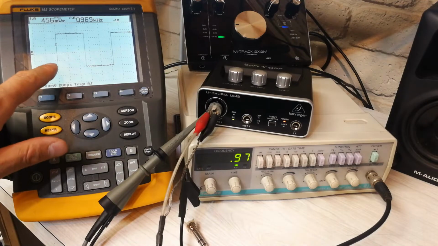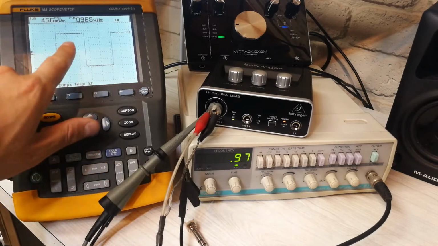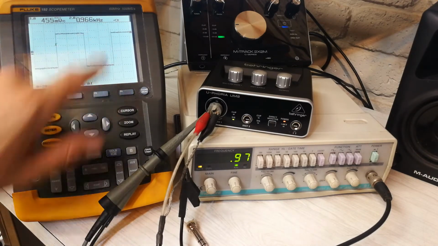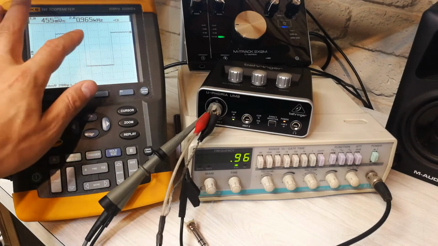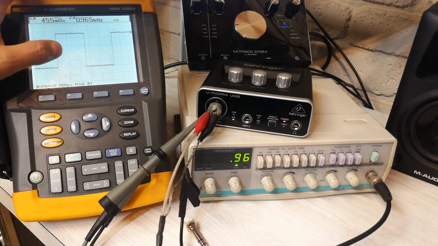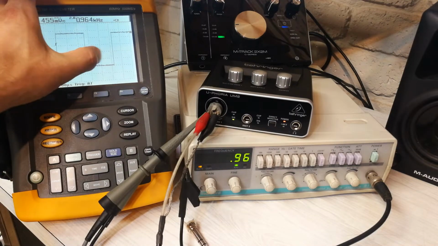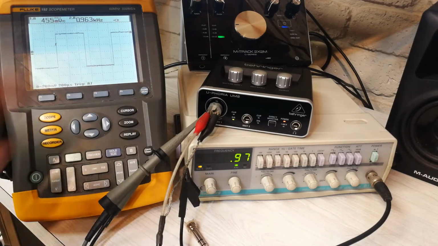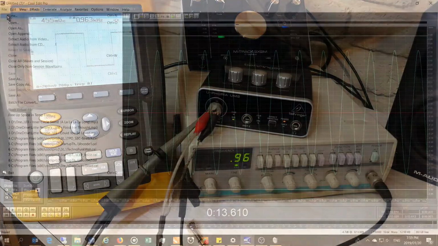So I just want you to see what it should look like. Look at that: vertical, flat, vertical, 90 degrees, 50% duty cycle, which means the energy in that area should be equal to the energy in that area. It means that the leading edge here and the positive going wave should be equal but opposite to the trailing edge here and the negative going wave. You can see that the period from there to there and from there to there should be matched. So that's what it means when you say 50% duty cycle. Okay, so let me test this device. Here we go.